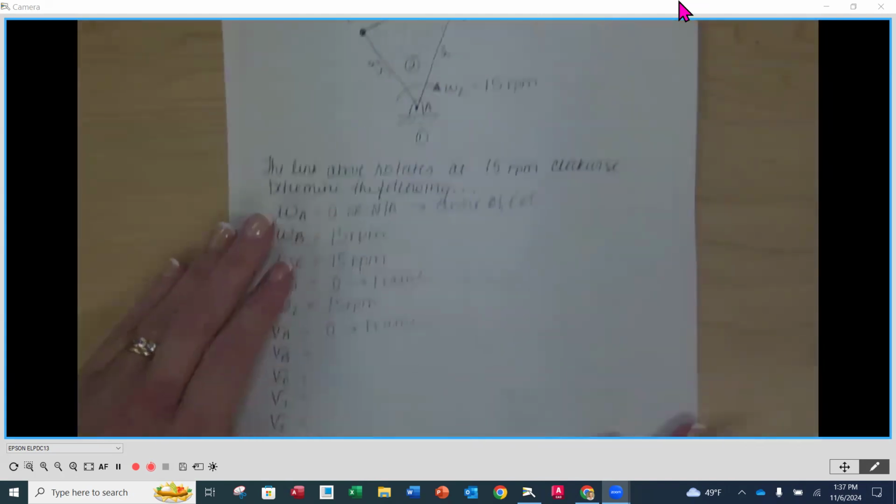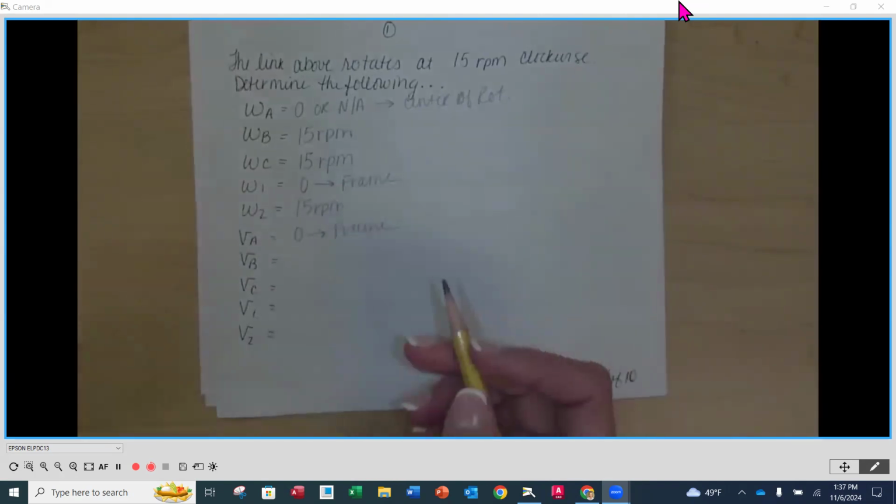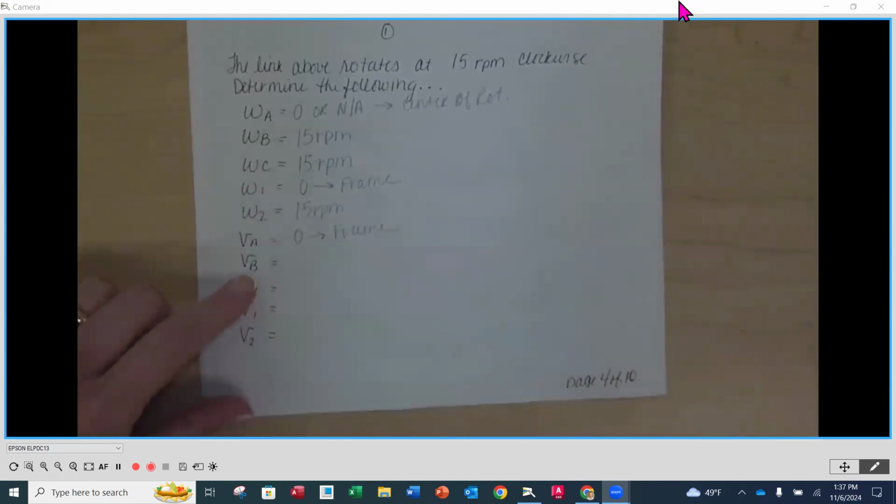Thank you, Ben. Ben must have done this. He has V is equal to W times R, but that's not the equation I'm going to write. It's close. My velocity is B, so what am I going to put for W? W what?